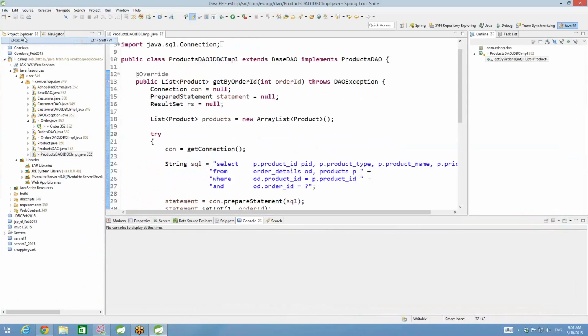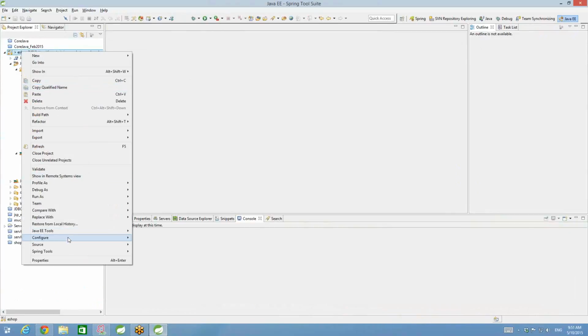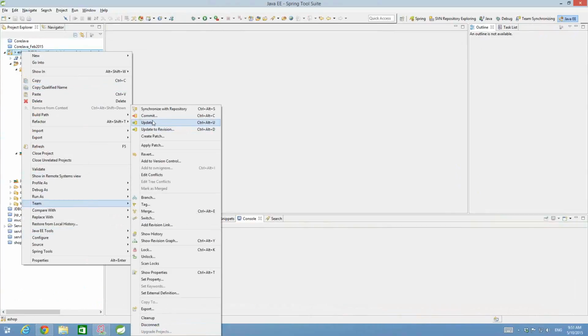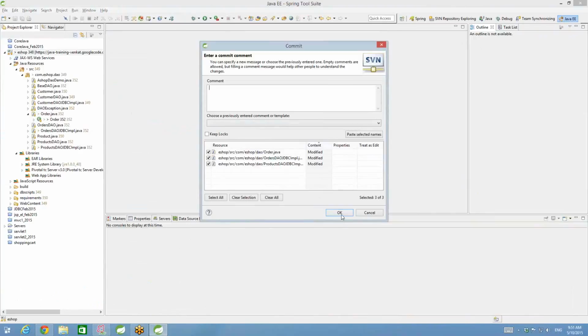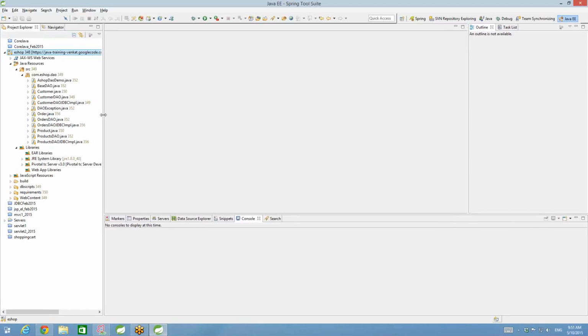Very good. So the data layer is completed. With that, team, I'll do an initial commit. The reason is if something goes wrong, then we can always revert back to the old one. So we finished all the DAO layer. Very good job, all of you. You did it. I didn't do anything here.